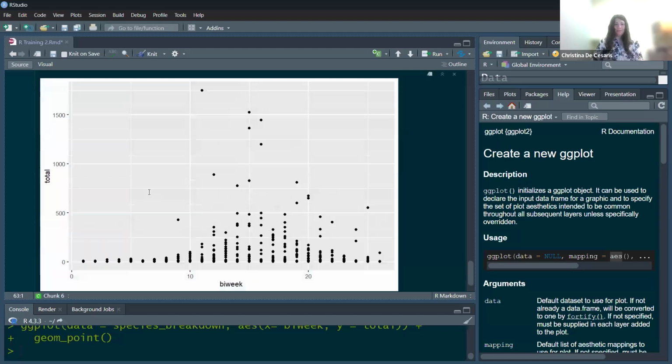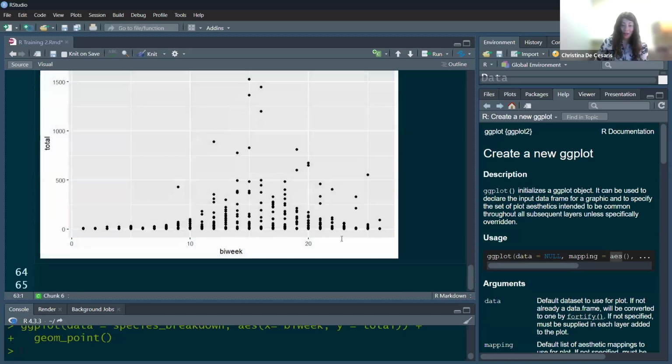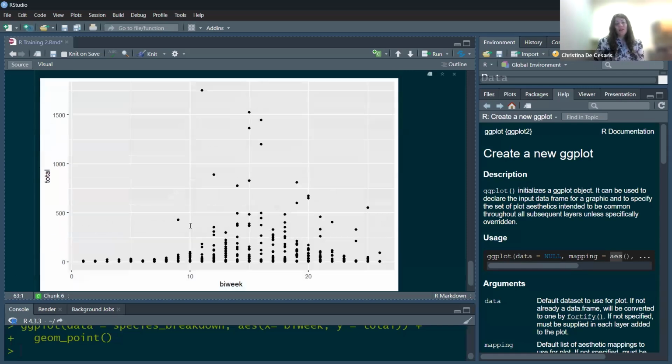Well, now if I was to plot it, some points show up, and it actually will show you the biweek and total. You might ask, obviously, why are there so many points for each one? This is because there are multiple species and multiple collections within each of these biweeks. So for this biweek, we broke it down by species. So every single tarsalis, every single pipiens, everything is represented by maybe one of these dots. Of course, that's not helpful if you don't know what these dots mean.